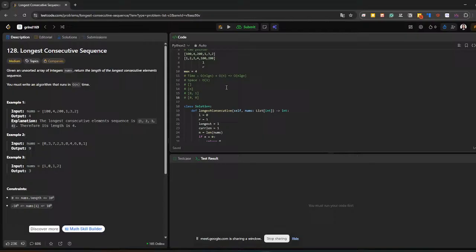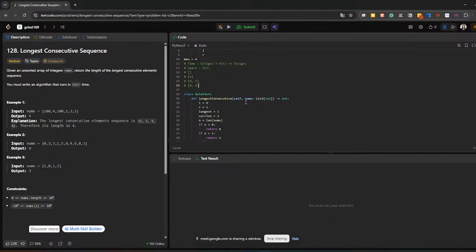Yeah, can we use the first example as input? See how it works.